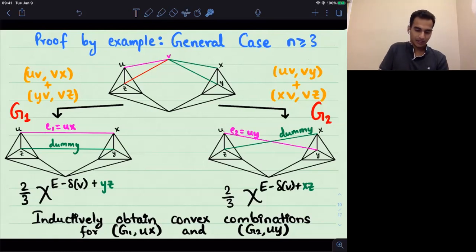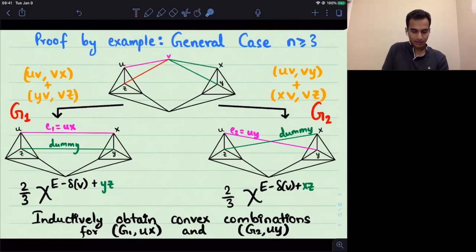The first one can be done by splitting off UV with Vx, followed by ZV with Vy. This gives rise to the instance G1, which is shown on left. We have 2 new edges that were previously not present in the graph, and observe that all the edges incident to V have been deleted now. Similarly, we can obtain another instance G2 by splitting off at UV and Vy, followed by ZV and Vx. This gives us the graph G2.